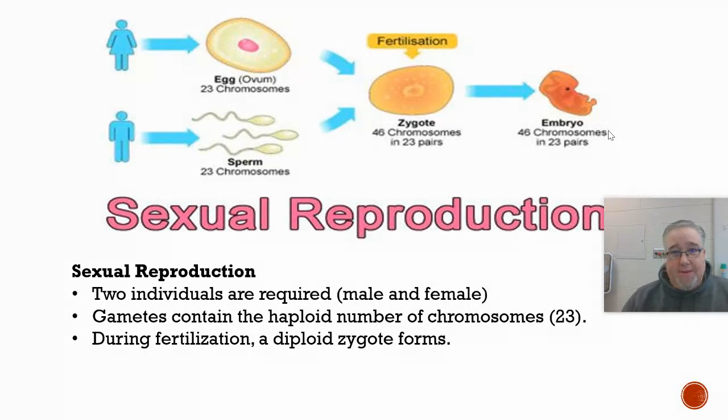Okay. So this is just the basics. I mean, there's a lot more that goes into the development of a baby. But overall, this is how it starts, right? You need these two haploid cells, sperm and egg. They form that zygote. And once that zygote forms, then the rest of the cells that make up the baby can follow. All right. So just understand the basics of sexual reproduction, and compare and contrast that with asexual reproduction that we talked briefly about in the previous video.